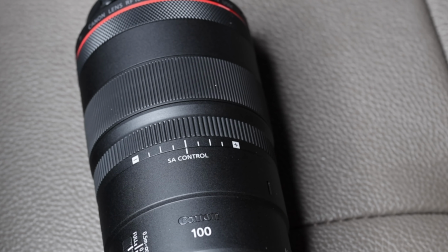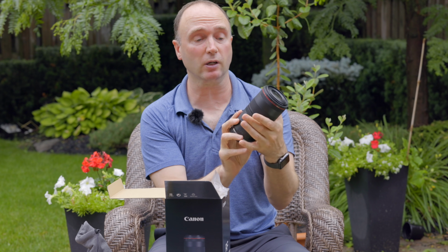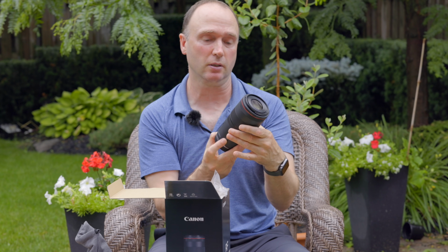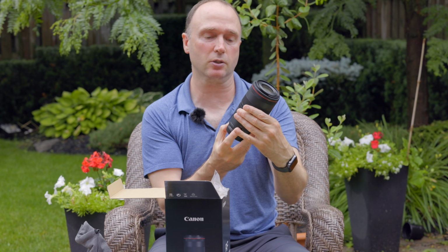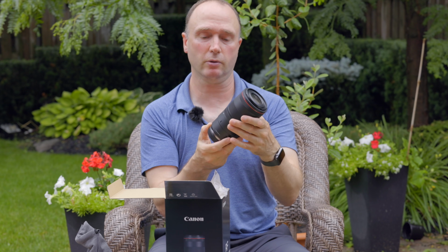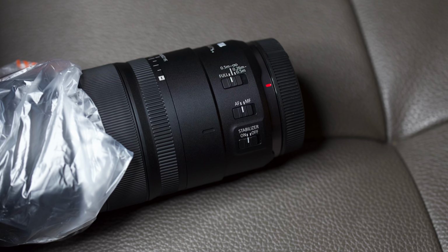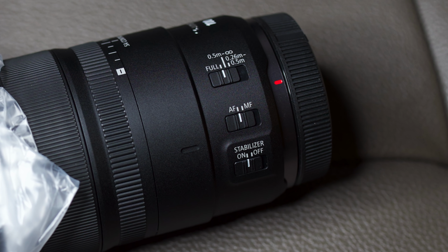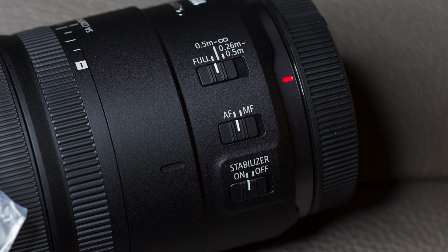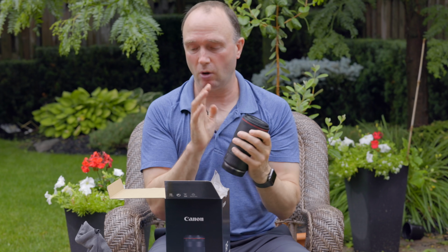Now, as we saw in the pictures, one thing you do notice about this lens is it does have an SA control here. I don't think I'm going to fiddle around with that right now, and I believe it is locked. Yep, I just unlocked it. Let's go back to the locking position. I think it locks, no, it only locks in the center. So keep that locked. We've got focus, manual focus. So it's a basic standard Canon L series lens. You've got the ability to choose manual or autofocus, and if you autofocus, you can choose to infinity or right up close, which is where I'm going to be using this thing, and of course, image stabilization. So I'm really excited to try out this lens. I'm going to put the lens hood on.